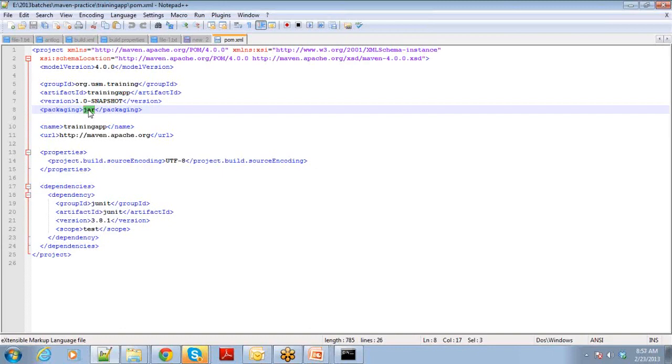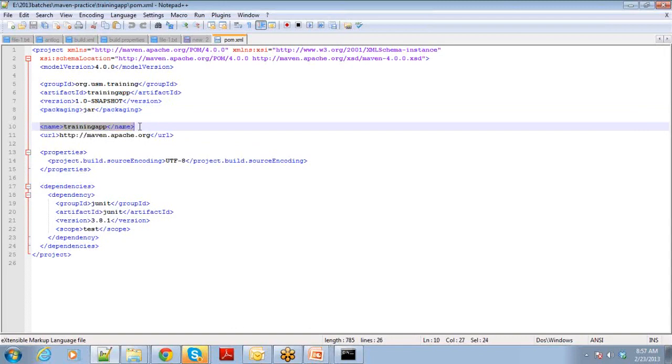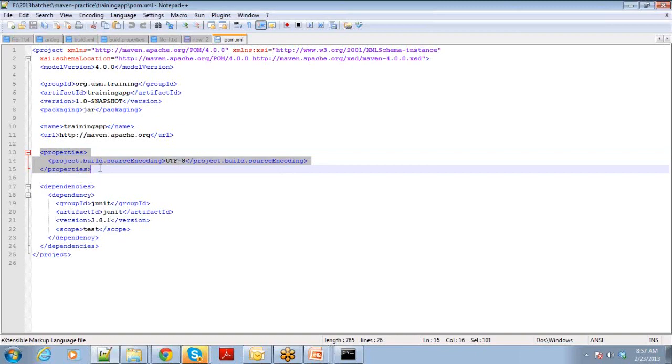You need not specify. Based on the archetype, it will automatically give those things for you. And what is the name of your app? Training app. Okay. Then, if you want to specify any Ant-like properties, you know how to set properties in Ant. If you want to set some properties here for your build process, you can set them under this properties tag.